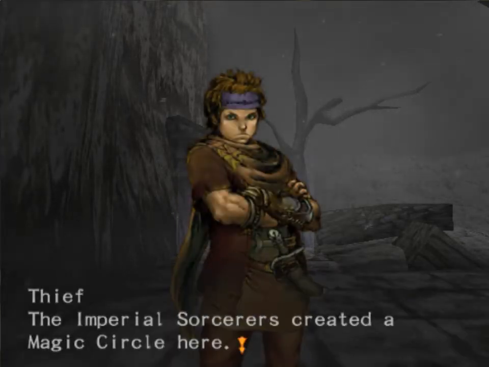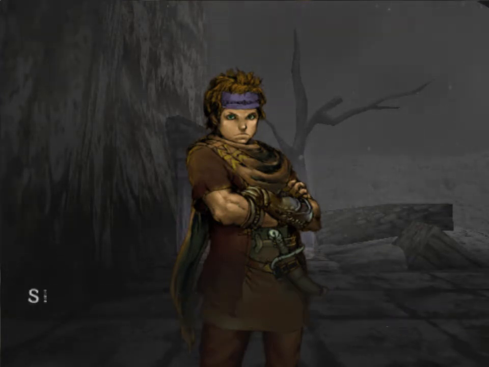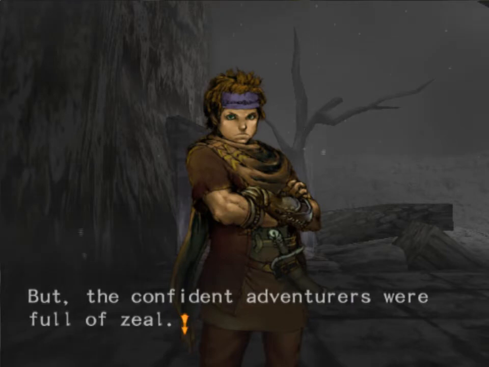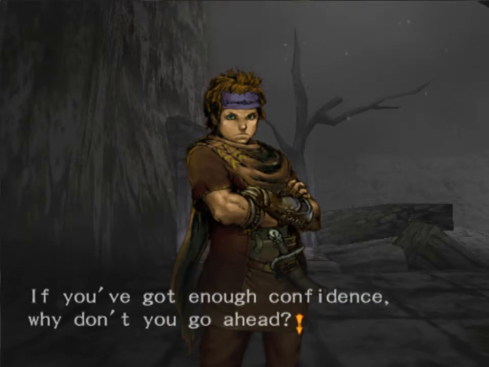The Imperial Sorceress created a magical circle here, hers to catch that dumb fool Eugene who captured the queen. Since it takes you to the 8th floor, it's a bit too hectic for the average person. But the confident adventurers were full of zeal, especially because there's a major reward for his capture. If you got enough confidence, why don't you go ahead?